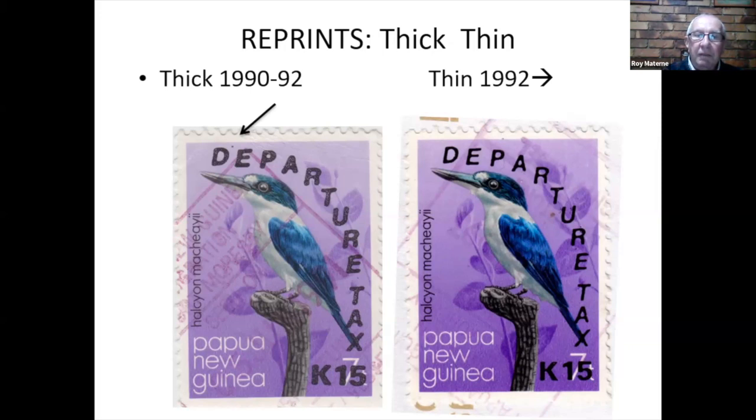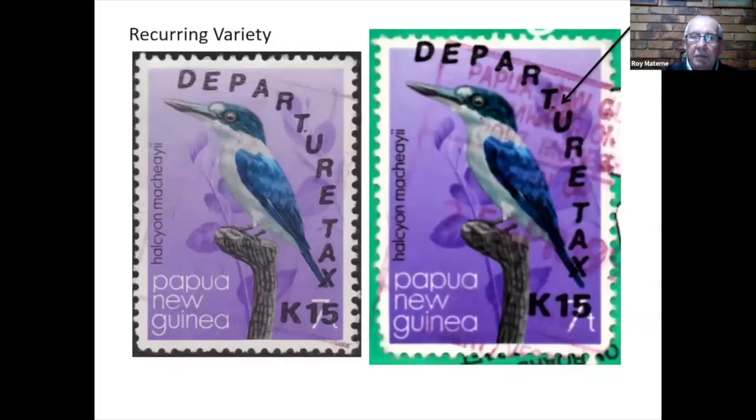And the arrow on the left example is pointing to a tiny little dot between the D and the E. That is one of the dots and spots varieties that I have noted in the stamps. Coming up, we've got another prominent one that you can see between the letters T and the U. At the base foot of the letter T, you can see that dot. That's a prominent spot. And the reason I know these things is that you've got two stamps there that have got the same dot there.